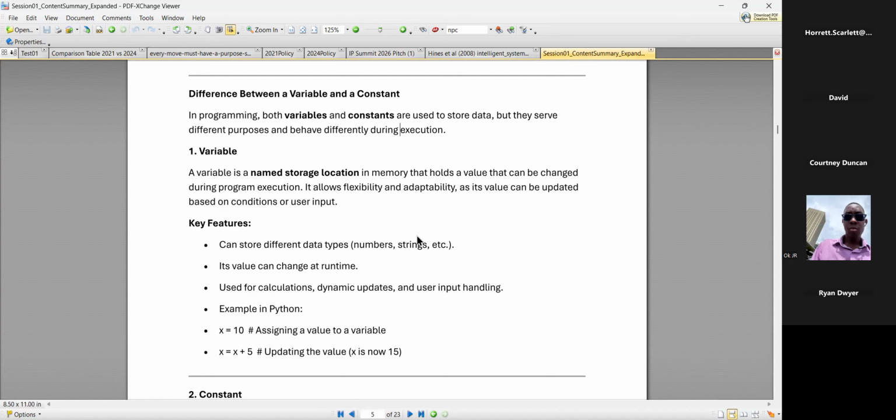So for example, let's say that our concept is tax, for example, the tax rate, like income tax rate. We might want to say at the start of the program, let's put that inside of a constant because we are assuming that this is not something that will change often. Another example that we could use for a constant is pi, 3.14. We know that that is what pi is, so we could put a value like that inside of a constant because we don't expect it to change as we traverse the program.